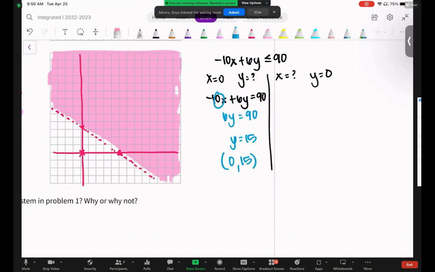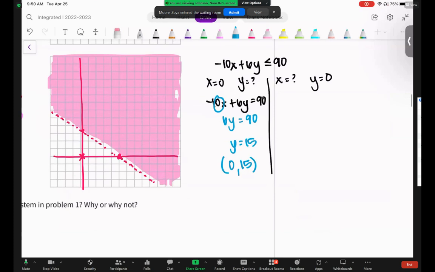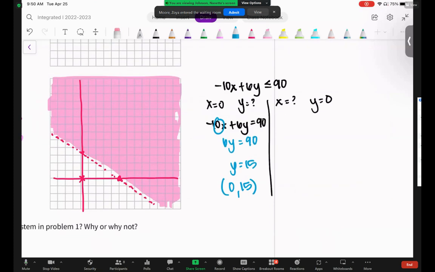3, 4, 5, 6, 7, 8, 9, 10, 11, 12, 13, 14, 15. Great. I didn't leave enough room. So let's see. 3, 4, 5, 6, 7, 8, 9, 10, 11, 12, 13, 14. I'm just going to pretend it's right there. It doesn't have to be perfect right now. I should have just included it, but I didn't. Not a big deal.